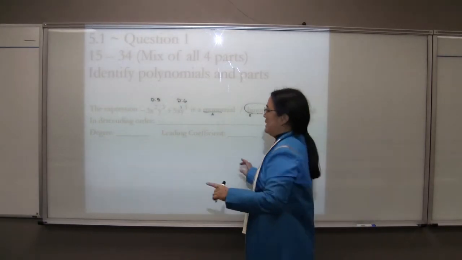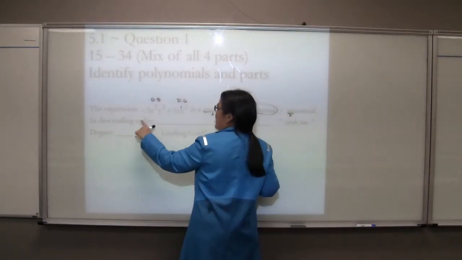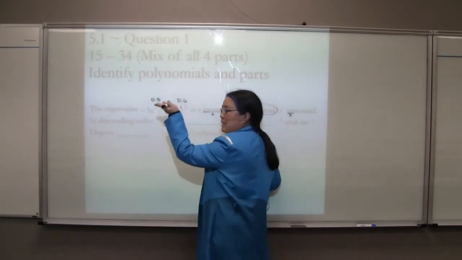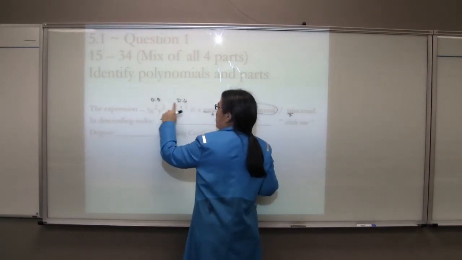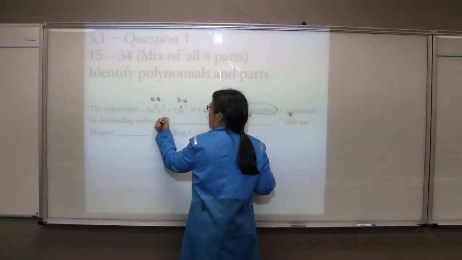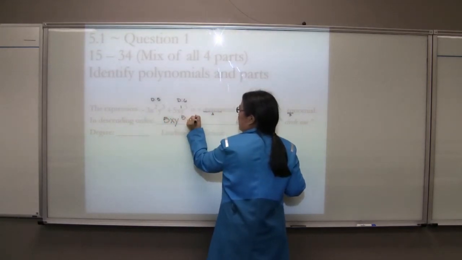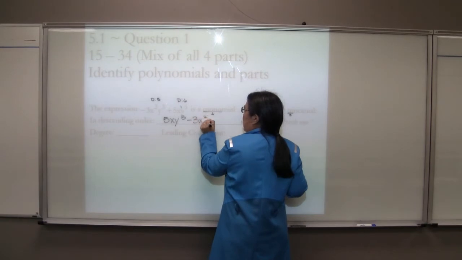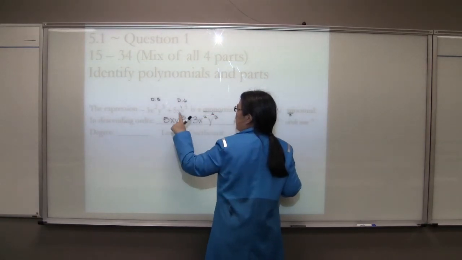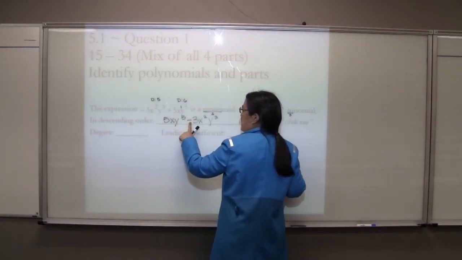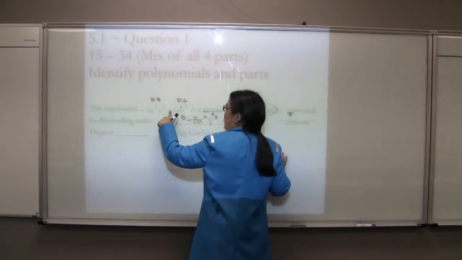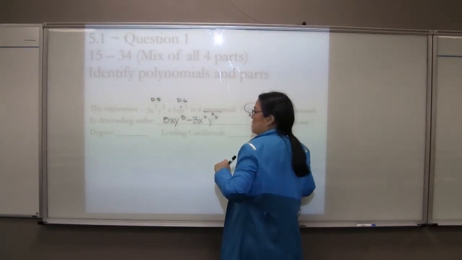We are going to write this in descending order. Descending meaning coming down, ascending meaning going up. So descending order, we're going to write this one first, and this one second. Notice that I kept the symbols in front. Here, the negative is here as a minus sign, but this positive goes invisible.